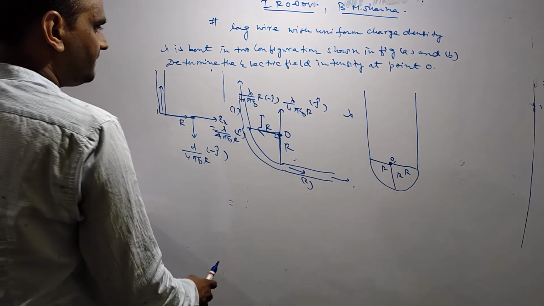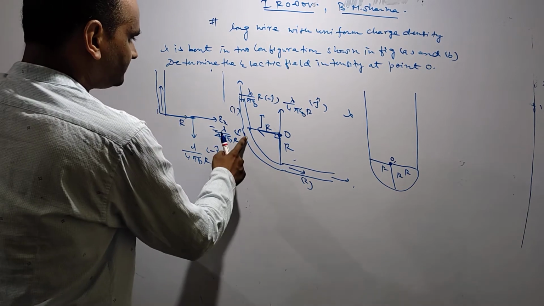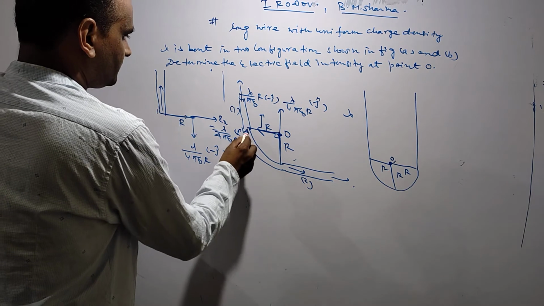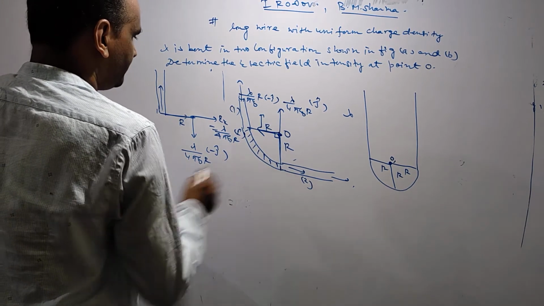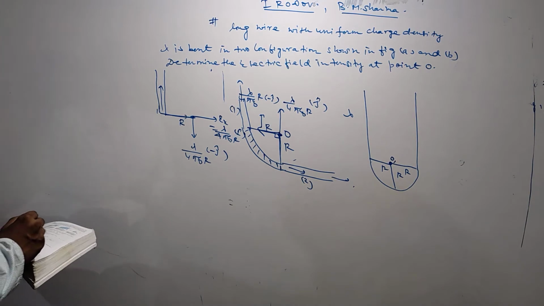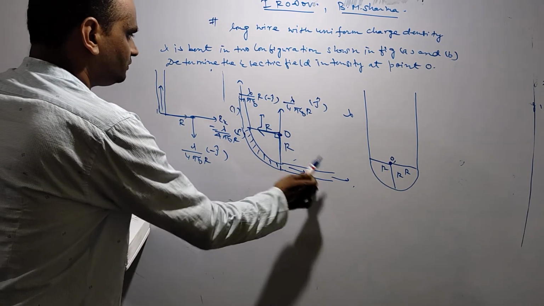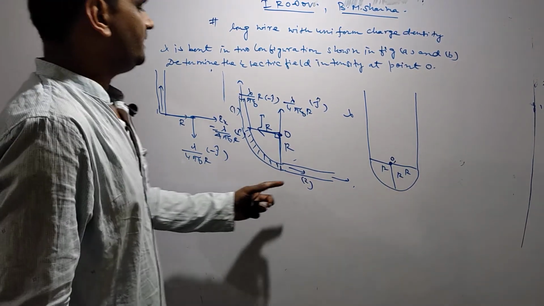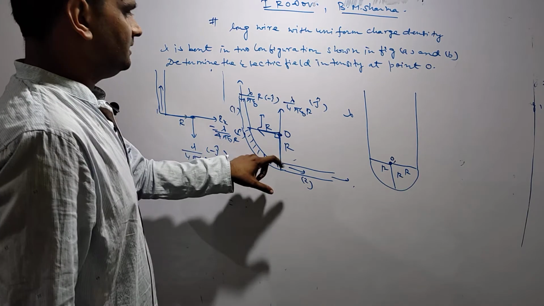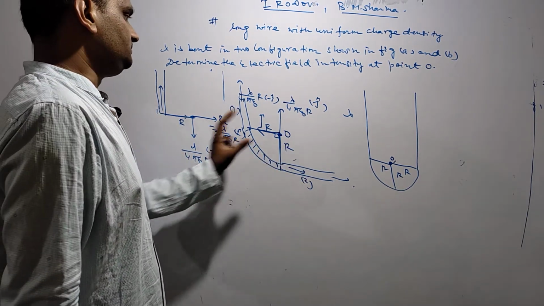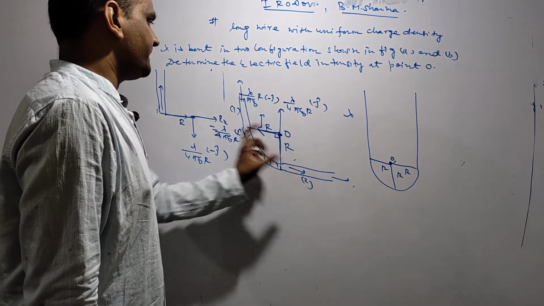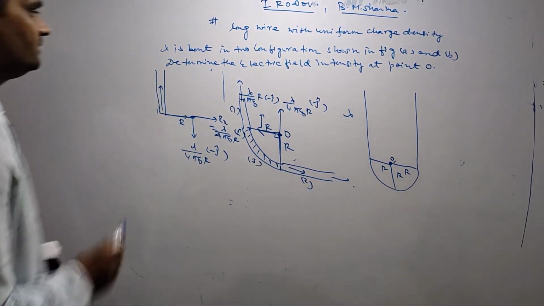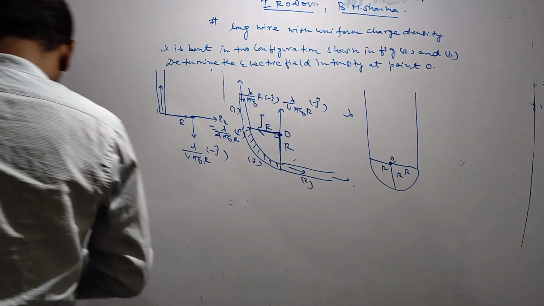So we are now left with this circular segment, okay. So the electric field due to segment 1 and segment 2 in the very long wire is contributing 0 at this point, cancelled, okay. The effect is going to be cancelled out, but we have segment 3, so the resultant will be due to segment 3, okay.